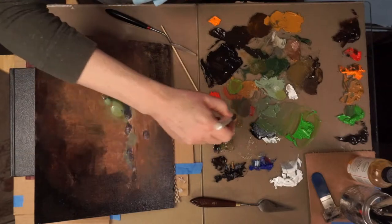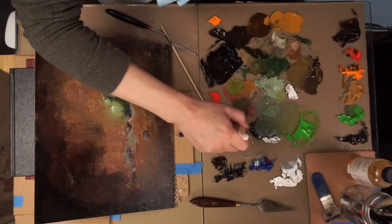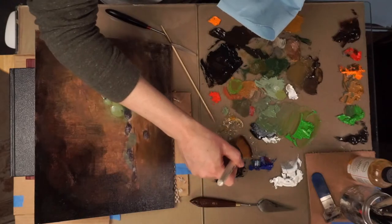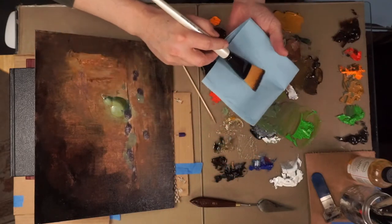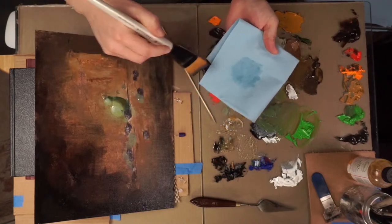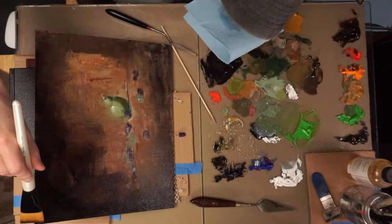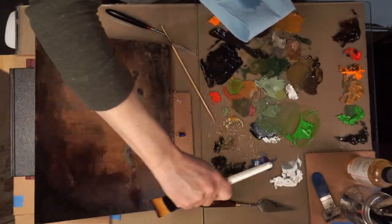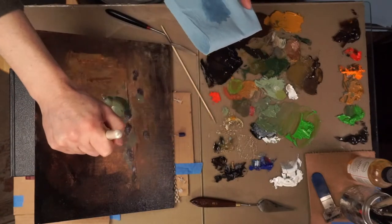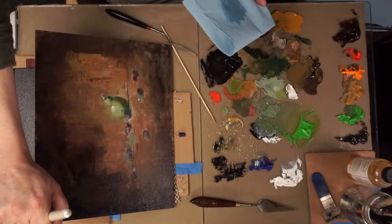Okay, so now we've got the soft brush. Again, I just want to get it wet so it's not picking the paint up. I don't want it soaking wet, so I use the paper towel. And what I have to do from here out, because as I come out, I could be getting white, and once white's on there, I'm not going back to the beginning.